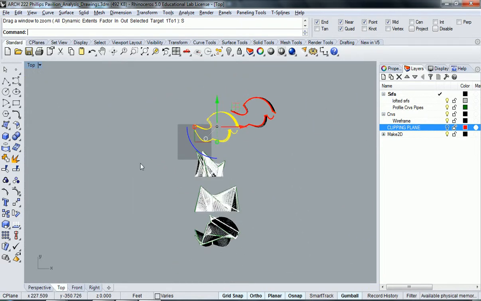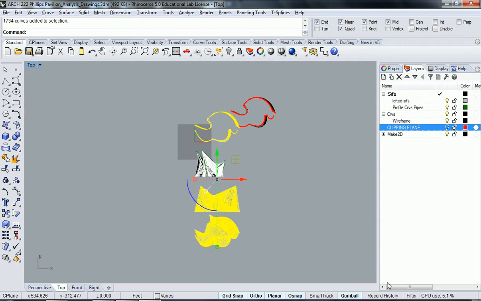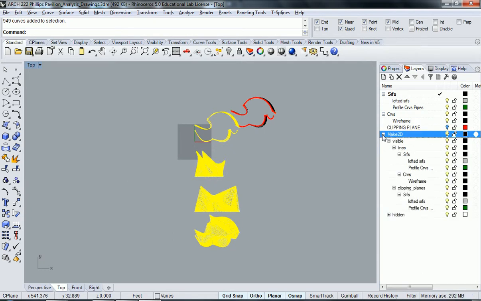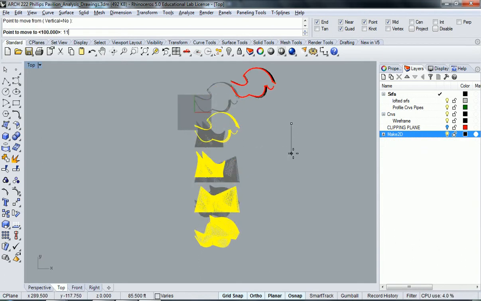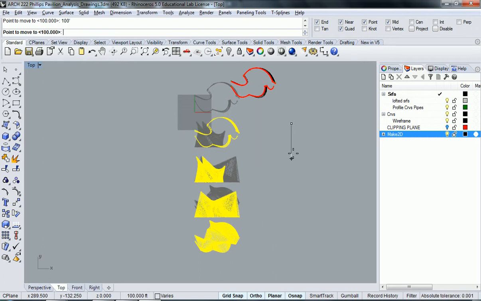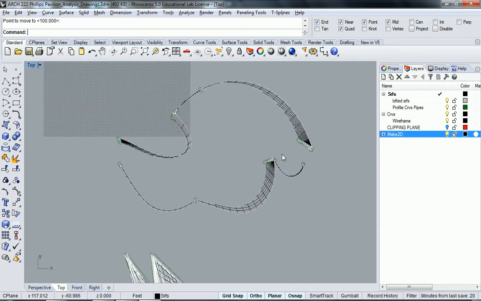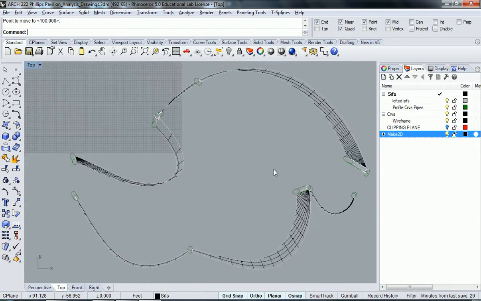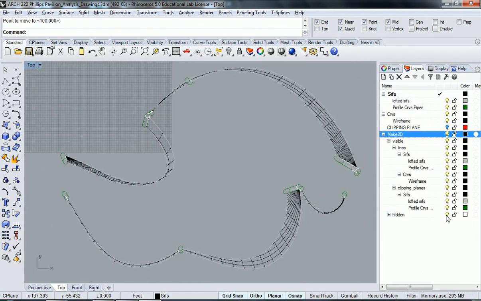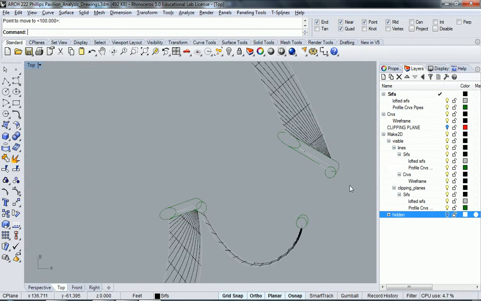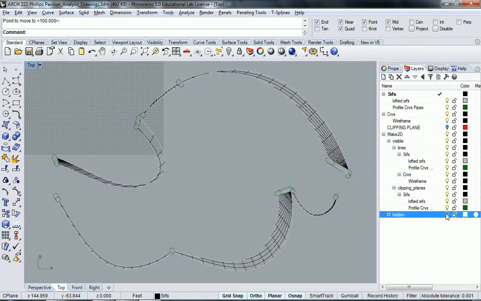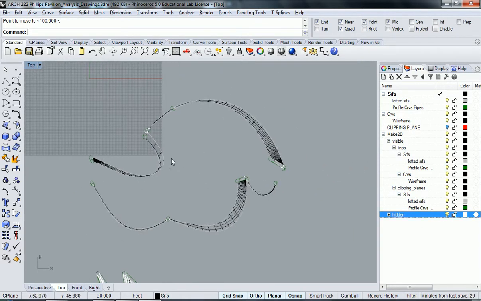So I'm going to select all the other drawings here. I'm going to move everything down 100 feet. So if I zoom into this, you can see all the information that's on it. And I definitely probably don't want to have the hidden on for this one. It'll probably look better without it. But I'm going to keep it on anyways, and I'll deal with it later.